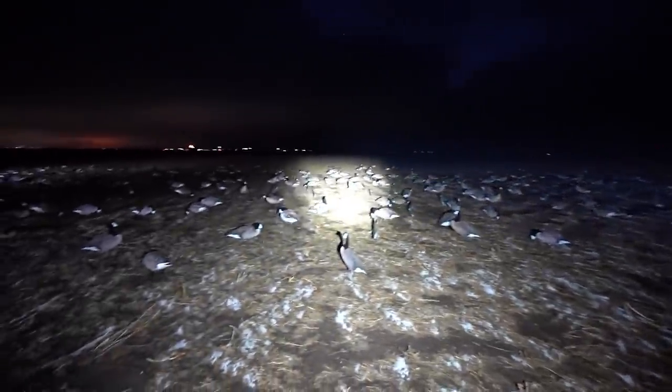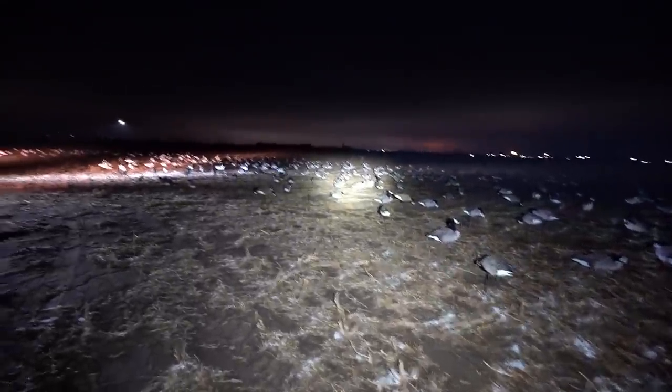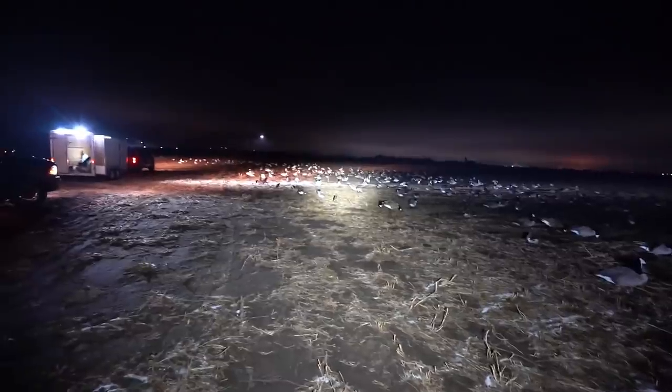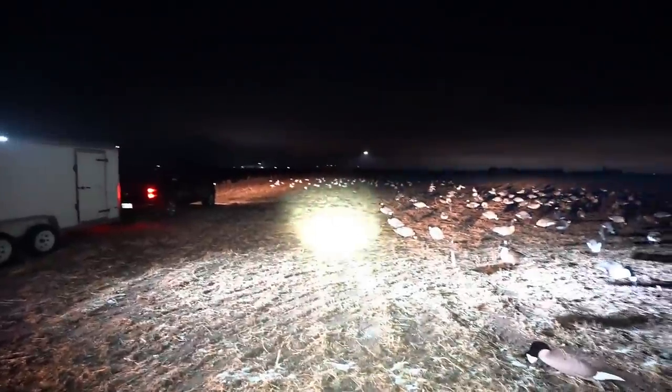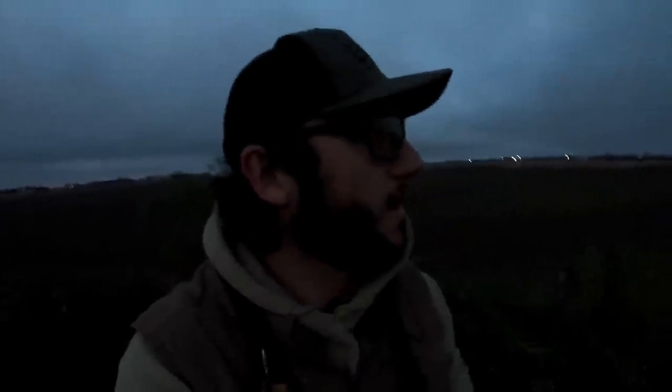We put out all 25 dozen full bodies and then we sprinkled in all 20 dozen flocked dive bomb silhouettes. It looks juicy. And then way on the north end here, way over there, see all the snow geese? Oh yeah. We put all 10 dozen, 12 dozen-ish snow goose full bodies out. So pretty big spread today, right at 55 dozen. Well, it's shooting light. First group to the field here. Give them some clucks, see if we can get their attention.